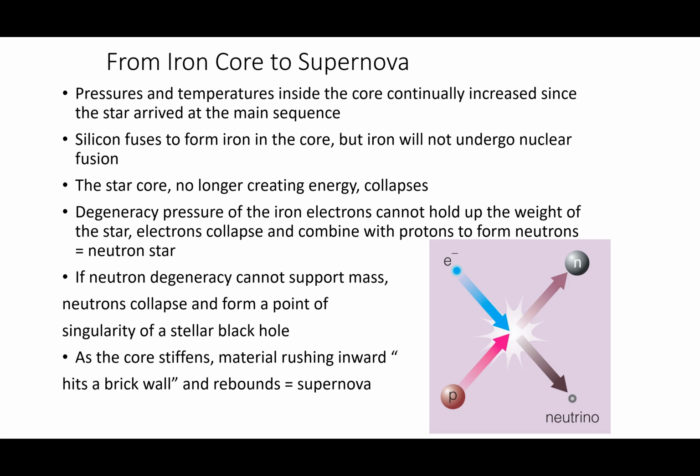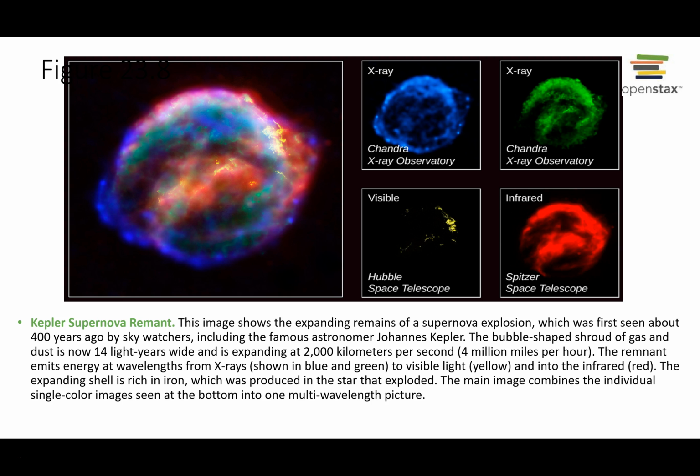So this whole explosion part happens as there's a stiffening of the object with regard to neutron degeneracy, and so you have matter that was coming in, bumping up against that object and rebounding, rushing up against matter that didn't get the memo, and it's still coming in. So you have matter coming and going, and it's just a crazy time.